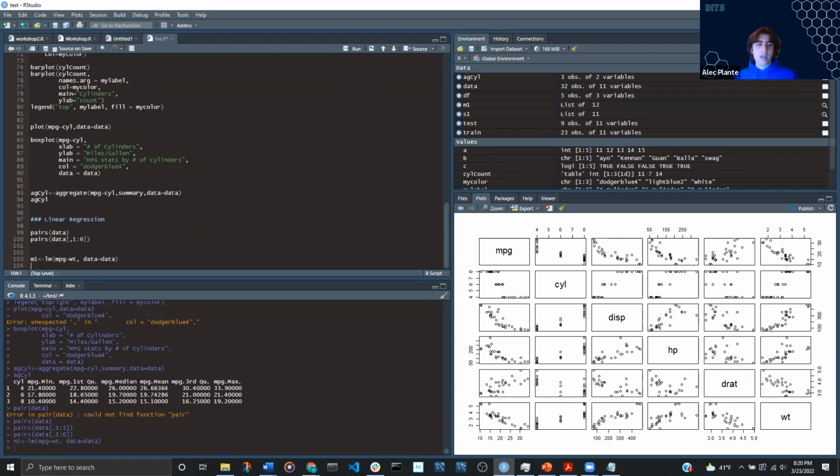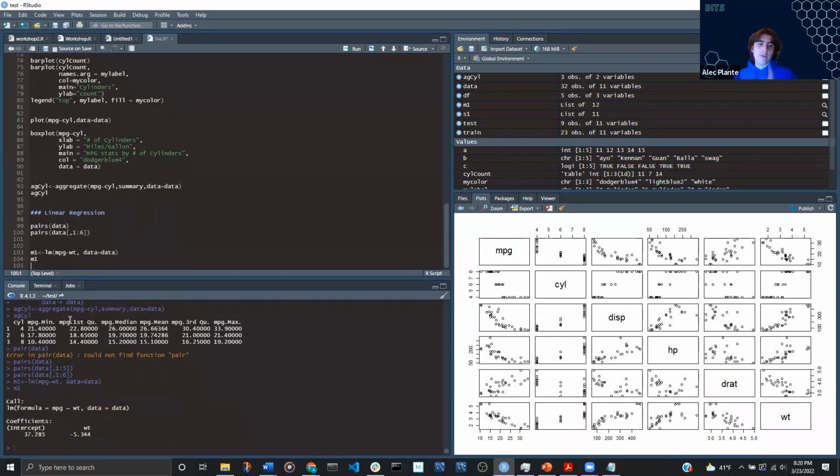So let me explain this a little bit. Let me run this. This MPG here is what we were predicting, so this is our dependent variable, excuse me. This is our y variable, and this weight here is our x variable. We're using this x variable, the weight, to predict the MPG. So let's just do this first so I can show you. M1, right? This is what we get when we call M1. We just see the coefficients. Basically, what this says is if you increase the weight by 1, the MPG will drop by about 5.